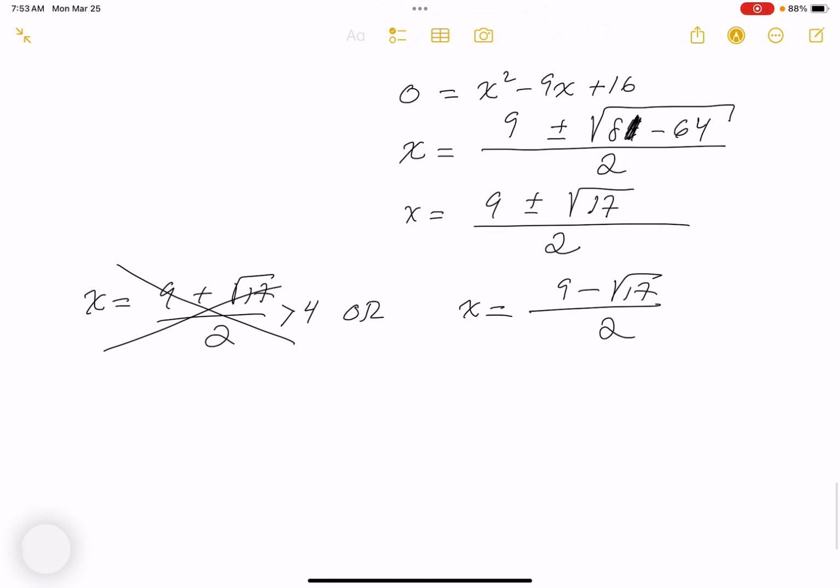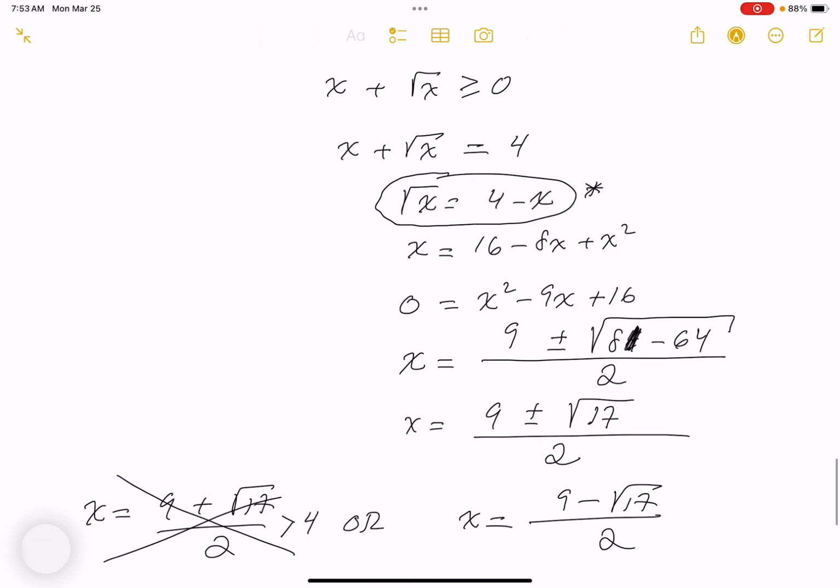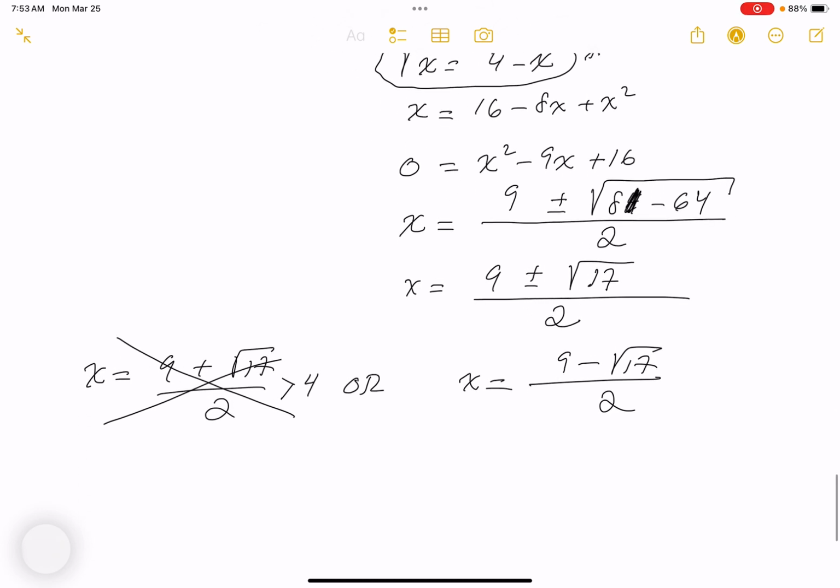Let's do this one over here. What do you get over here? Well, if I look at this thing, I want to make sure I'm doing this right, by the way. 9 minus root of 17. Well, I'm going to say roughly around 4, so 5 over 2, which is 2.5. And that certainly makes sense to me. So this is the answer. And we are done. Thank you.